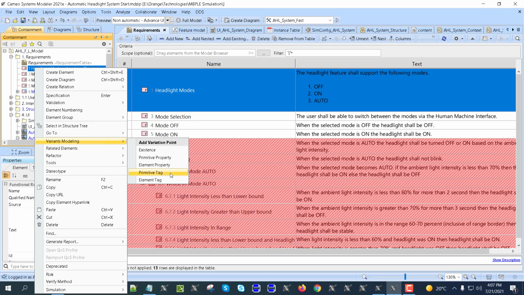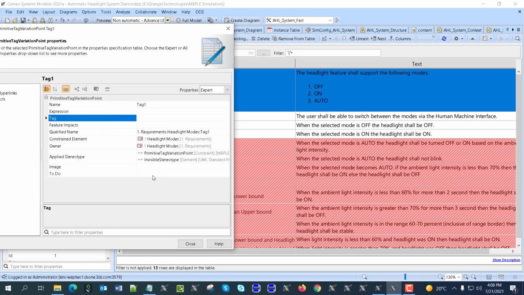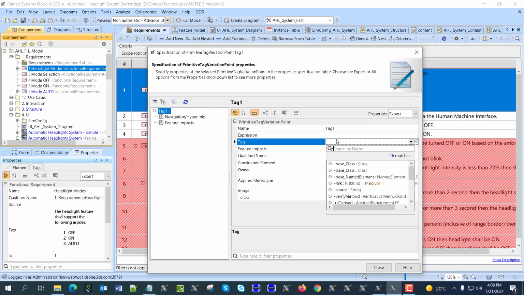Why is it primitive? Because the type is not an element, it is text, string, and tag because it's coming from stereotypes, the requirement stereotype extending the UML class. And let's go here. Let's choose the tag, which is text, stereotype tag, which is text.